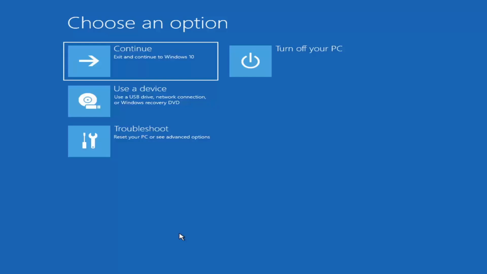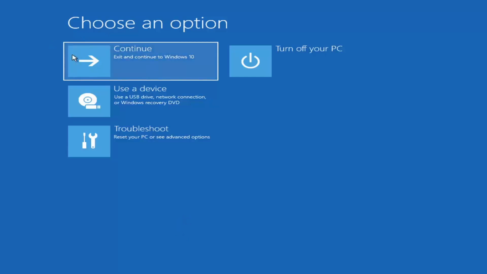Depending on the computer manufacturer, you'd have to tap a different key on your keyboard in order to launch that menu, to select what boot drive you want to go off of. It could be anything between the escape key, F2, F8, F12, for example, those are the function keys on the top of your keyboard. So you may have to do a little bit of trial and error. It shouldn't take you more than a couple minutes. Googling it would probably be best before you even begin. But anyway, we're ready to jump right into it.